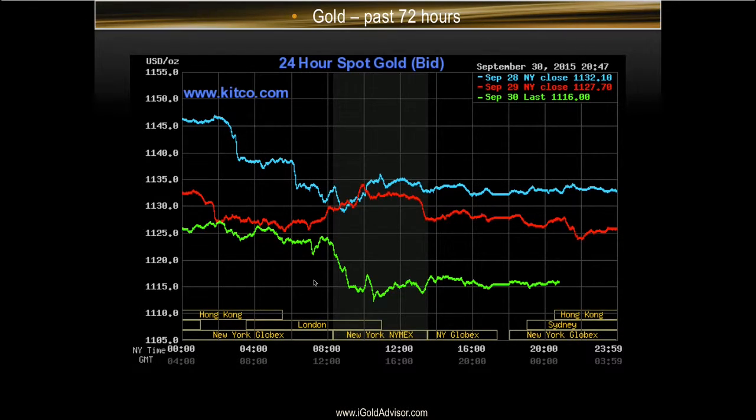Now, you can see here that 2.5 days later, gold has come down to the current price, as of about 20 minutes ago, around 1116. So the price has come down around $30 in 2 trading days. Yes, over the long run, if you're a long-term investor, you might not care so much about a $30 difference. If gold goes to $2,000 an ounce or $3,000 an ounce, this may not make that much of a difference. But if you were about to spend 1205 for the coin plus the premium, but you had the opportunity 2 days later to spend 1115 plus the premium, why would you not go for the cheaper price? Why would you not save yourself $30 per ounce and accumulate at a better price?